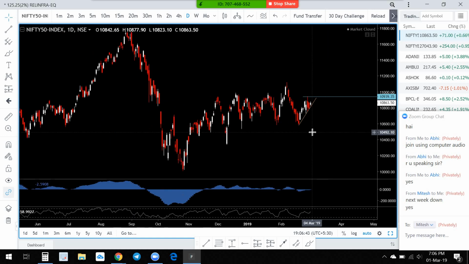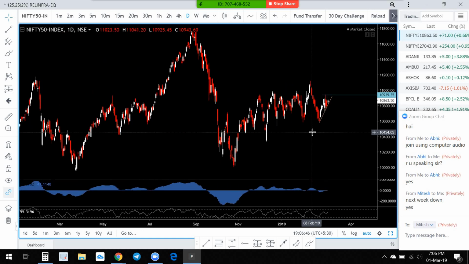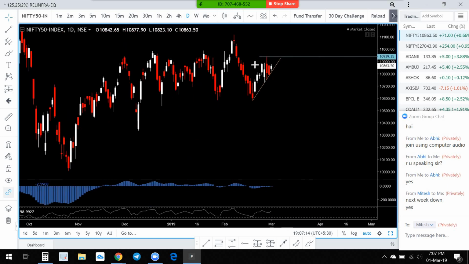So the next question that comes to our mind now: what is it doing and how can we take advantage of it? Remember, as a trader, it's not your job to forecast accurately whether it's up or down. It's actually, if it goes up, can you make money? If it goes down, can you also make money, right? So your job is to always be on the right side of the market. So based on the current scenario, let's see what we have right now.